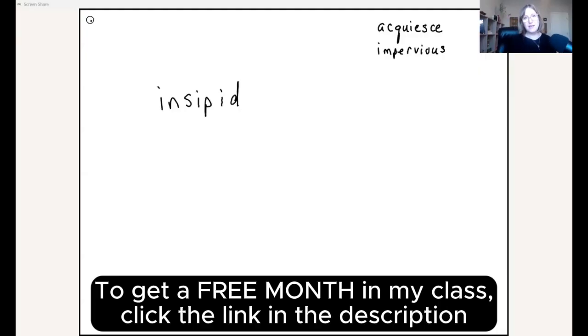In this word, we have a short I because of the tap 2 rule. We have a short I because of the confident rule, and we have a short I because of the tap 2 rule. So these two I's follow the tap 2 rule, which is if there's not another vowel in the next one or two spots, so there's not one here, not one here, not one here, not one here, then they make their short sound.